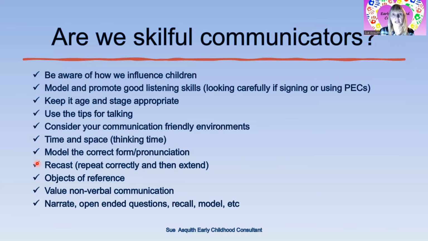But be able to break that down, listen to it, and then maybe be able to talk and say it properly as well. Objects of reference are really important. They could be for children with speech, language and communication needs. It might be if they're delayed. It might be if they're learning English as an additional language, or maybe they have autism or another condition that might affect their communication and language.